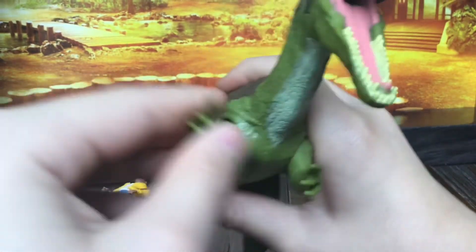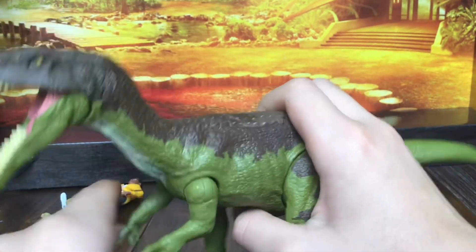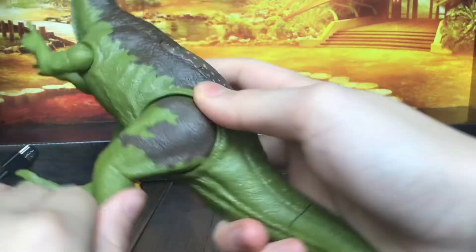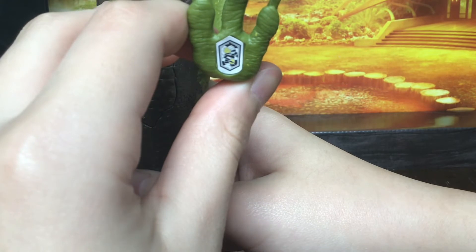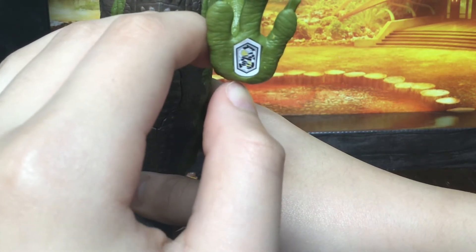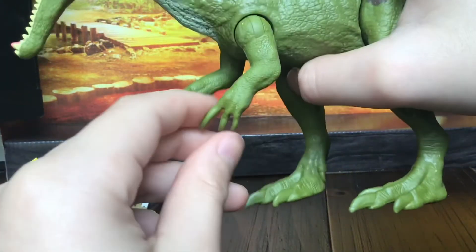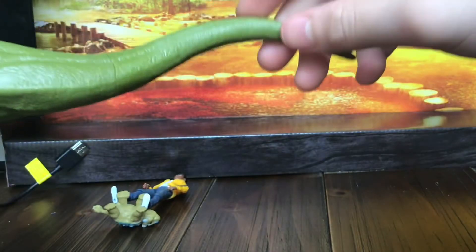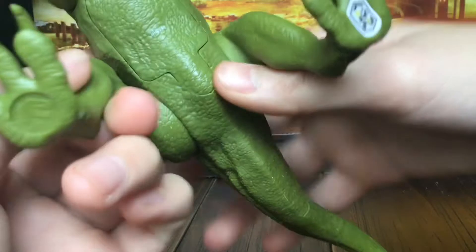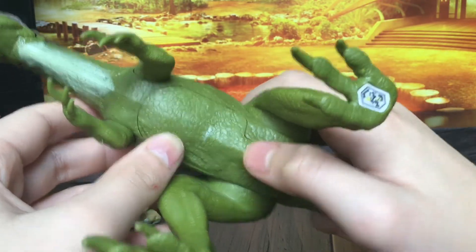Articulation-wise, you can just move his arms like the others — I did have the Baryonyx from Fallen Kingdom from the Roar Strikers wave one. You can move his legs too. You can scan this if you want. Baryonyx means 'heavy claws,' so there is a large claw. It would have been nice if the claws and toes were tipped with black. There's a white under-neck and just a green underbelly with a few white specks. There's also this spot — I thought it would make noise, but it doesn't have the usual screw hole, so I'm not sure what that is. Let me know in the comments.